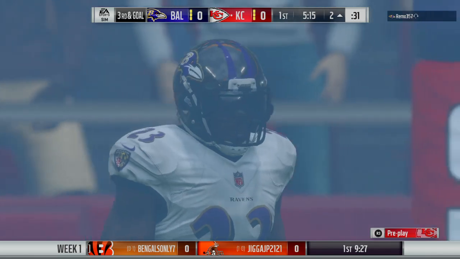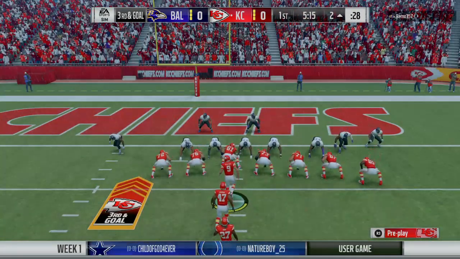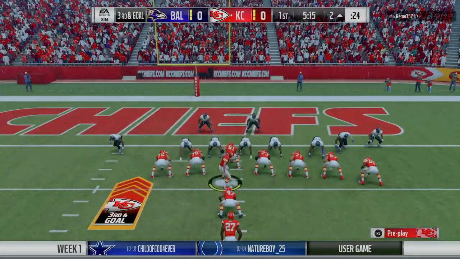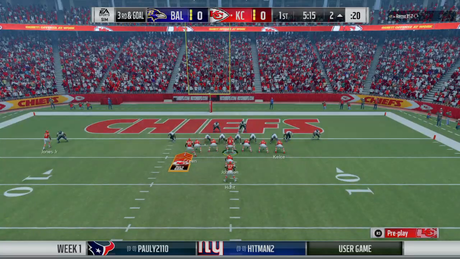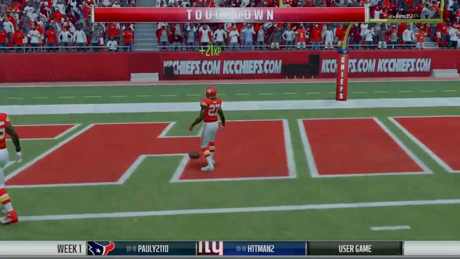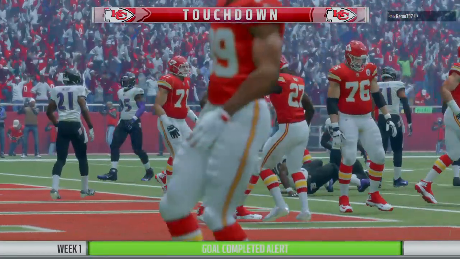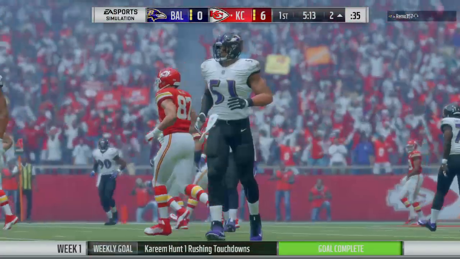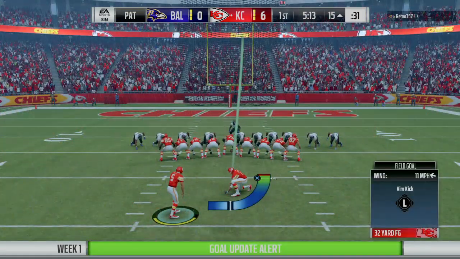From the 2-yard line yet again. Let's see what they can do on 3rd and goal. They'll try to run with Hunt. And he's going to take it into the end zone for a Chiefs touchdown. A great effort there. Taking it in from 2 yards out. And the Chiefs are going to take a first-quarter lead.